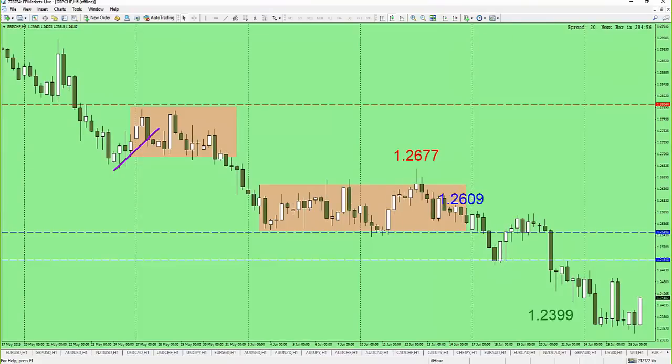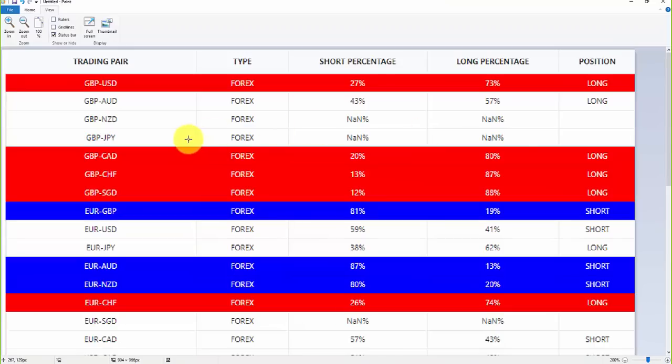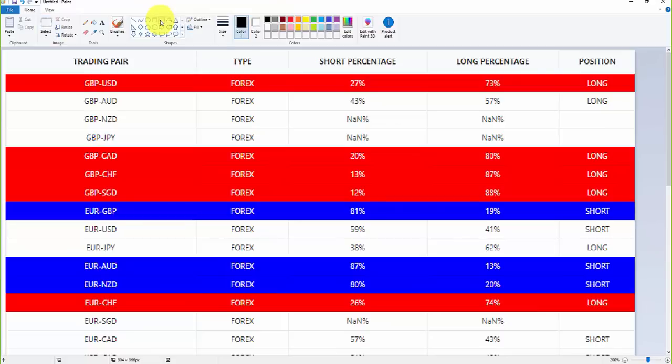Oh, and by the way, I should mention that I am a big fan of the open position ratios. So I'll show you how this works. If you've seen any of my videos on YouTube or Facebook, you probably know about this. My programmer has created this fancy page for me that updates the open position ratios at IG Markets. The only reason I like IG Markets is they have a lot of traders with open accounts, and they have a lot of pairs that they offer this data for. That's not always the case with Saxo Bank and Oanda and the other ones that offer this data. They don't have all of the pairs that I can get from IG. So my awesome programmer created this page where it updates all these numbers.